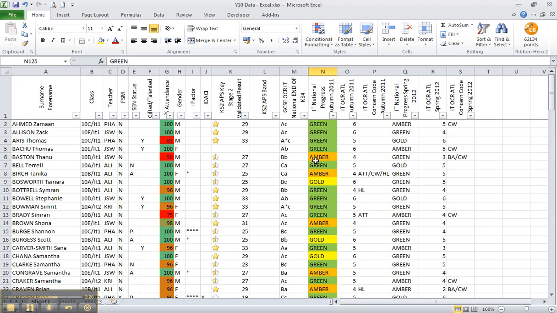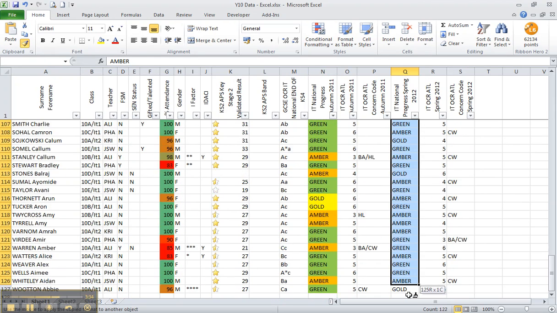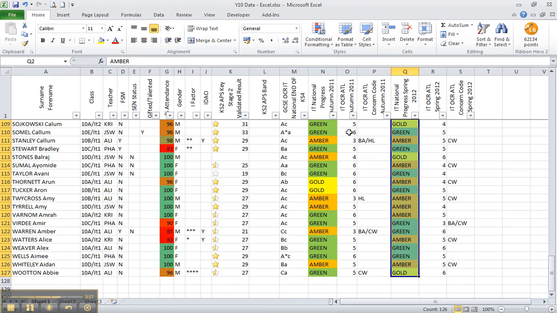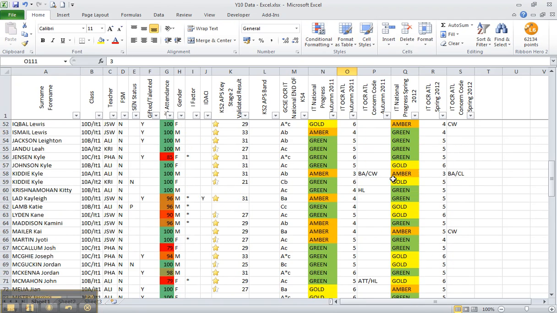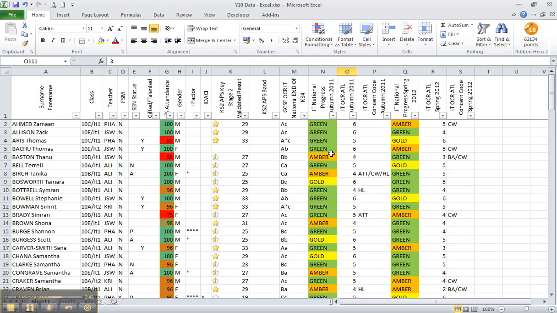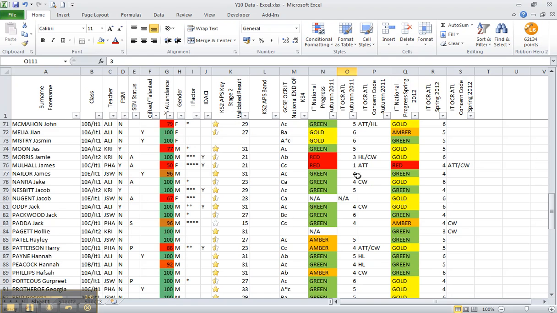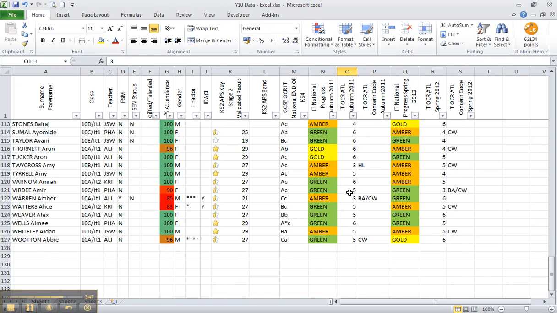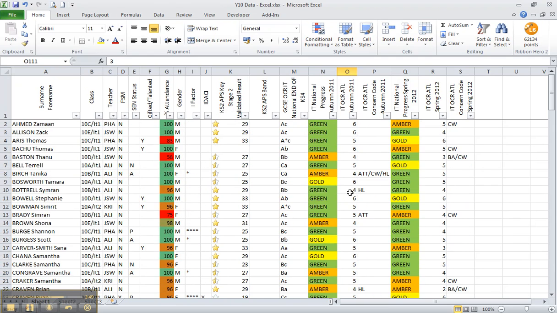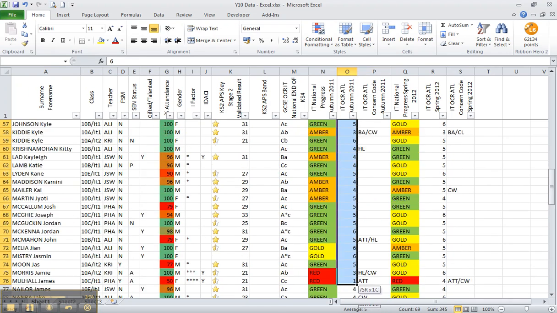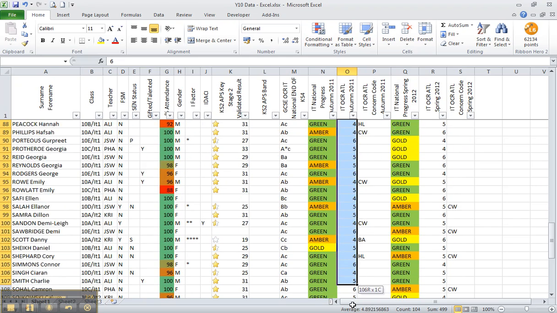The good thing about this is that when I get my next set of data, so I've done this for autumn, I can pick up the paintbrush and I can paint this set as well. Okay, so I've managed to format my data so I can see where my ambers and greens are, for example, and hopefully that will mean that my reds will stand out a little bit more as I'm scrolling through. I could do the same kind of thing for my data for ATLs as well if I wish to.